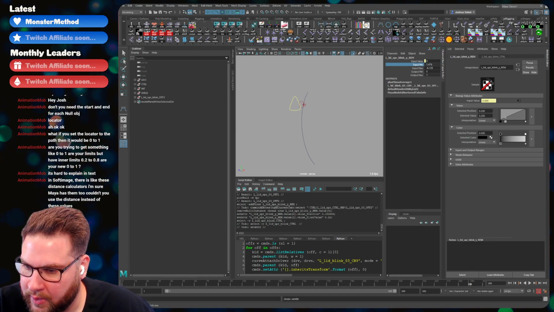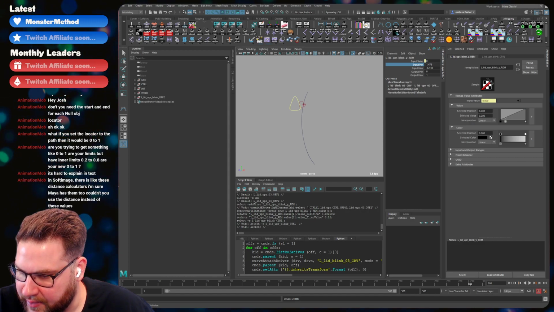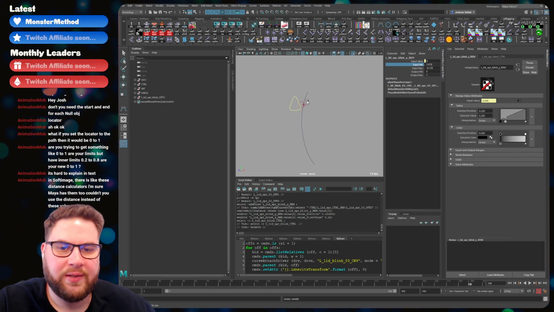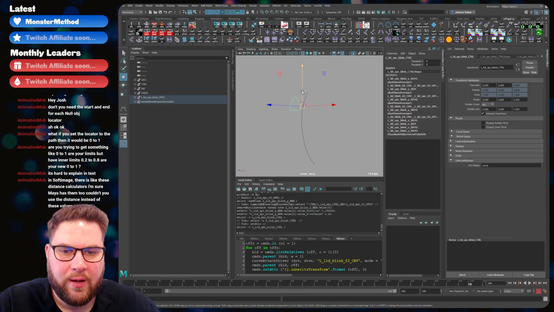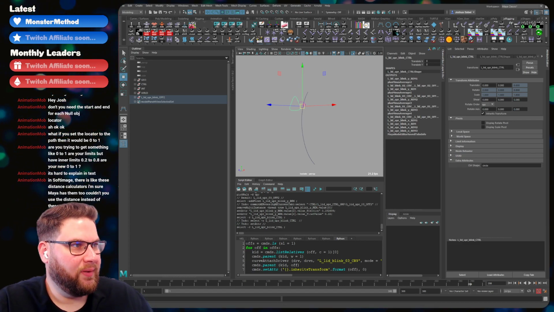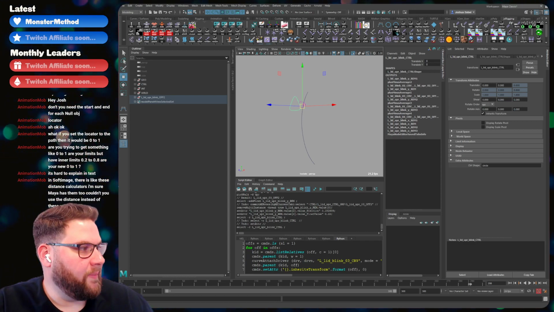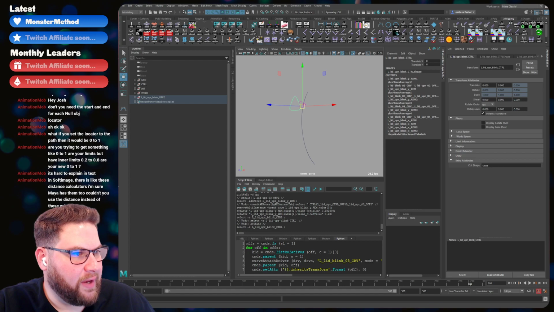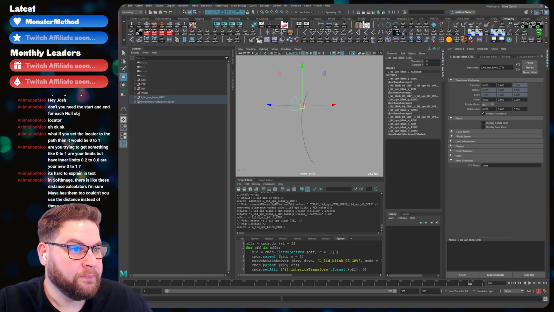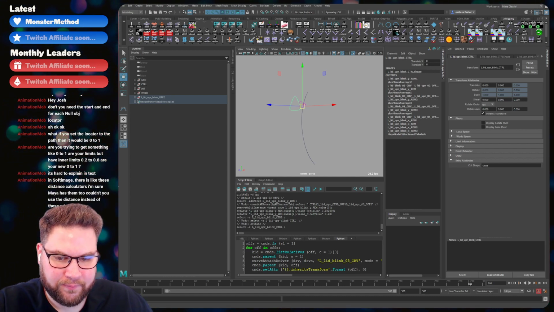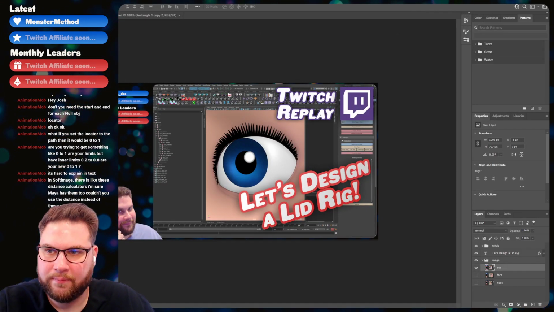Okay. Let me just see what Animation Mob's saying here. In Softimage, there are these distance calculators. I'm sure Maya has them too. Maya has distance, but this isn't about distance. So what I'm saying here, let me open up a Word document or something. And maybe someone mathy in the chat will have some advice, because it honestly might just be a simple subtraction or something. Or maybe I'll draw it in Photoshop.